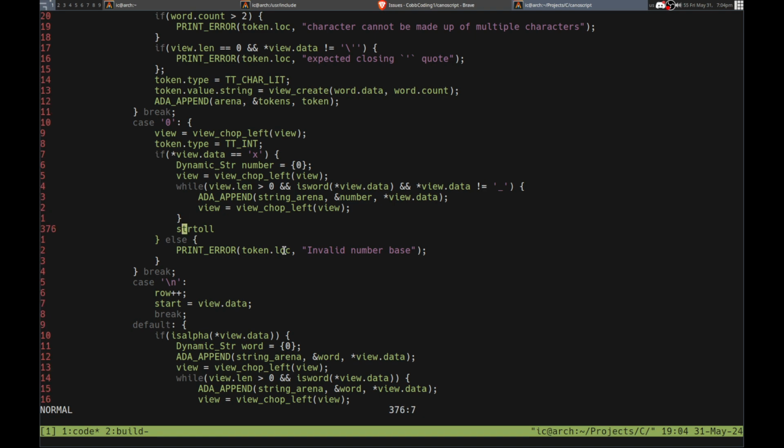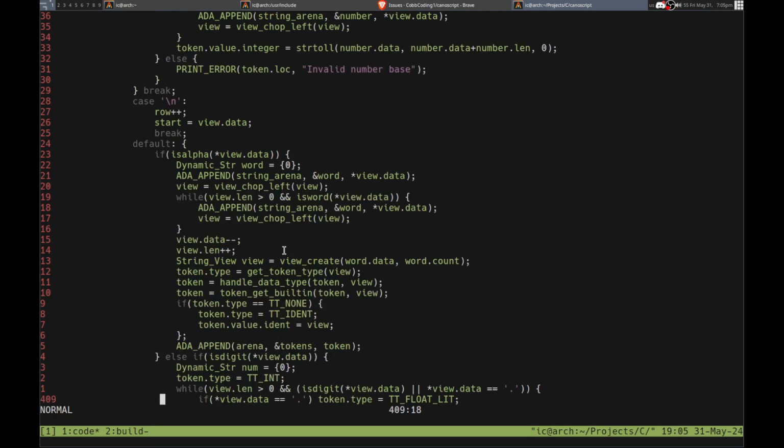Token type int. Okay, that's all it is, so that's fine. And then we can set value integer, and I think that should be a long, right? So we can do number.data, and if I am correct about this, then we could do something like number.len, and then 0. So I can try that out, and then what else do I have to do for the token?